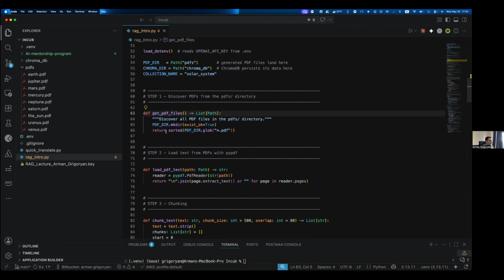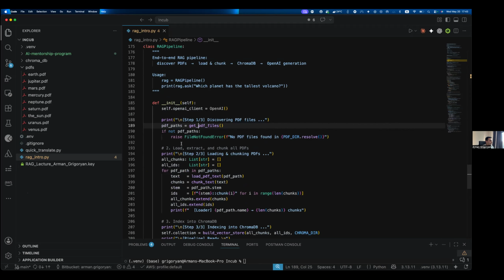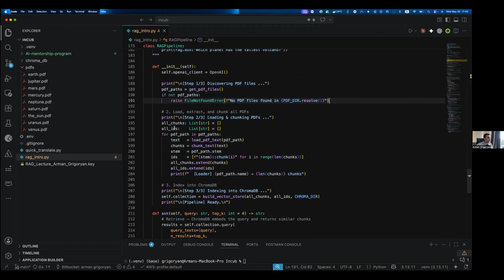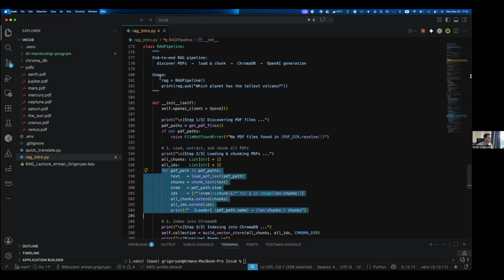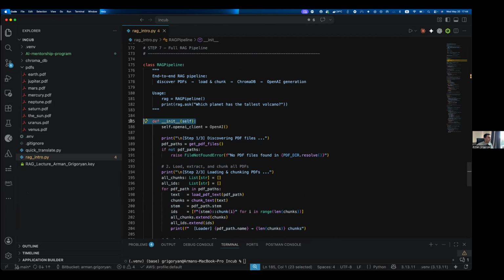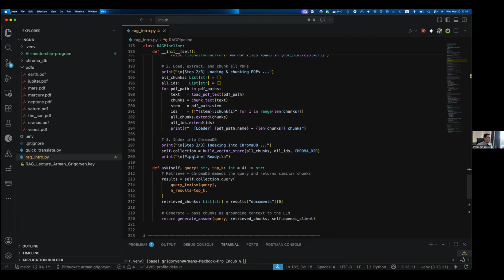And remember, if there are no PDF files, just raise an error. I mean, pretty understandable. Chunks, IDs for PDF, this kind of stuff. This is just initiation, like the constructor of the class. It is called only once. You're not going to be doing this every time a user sends a query. So it's just for one time only.